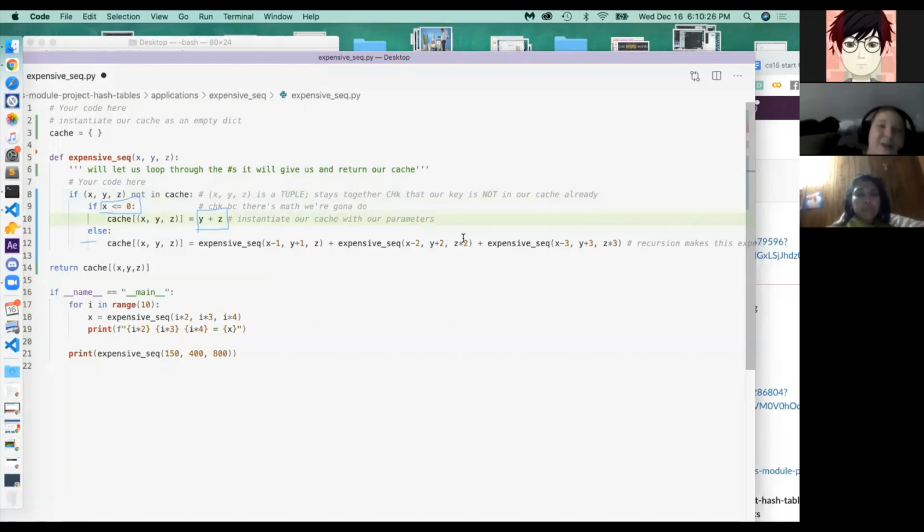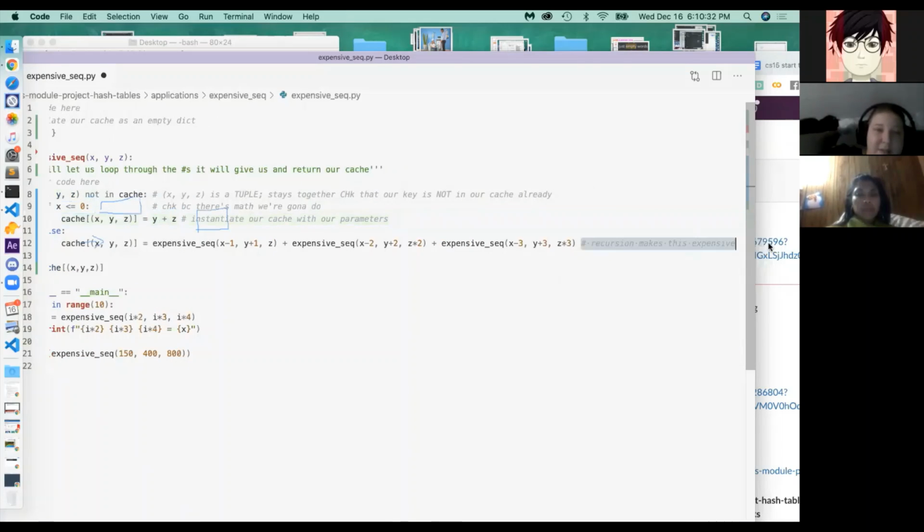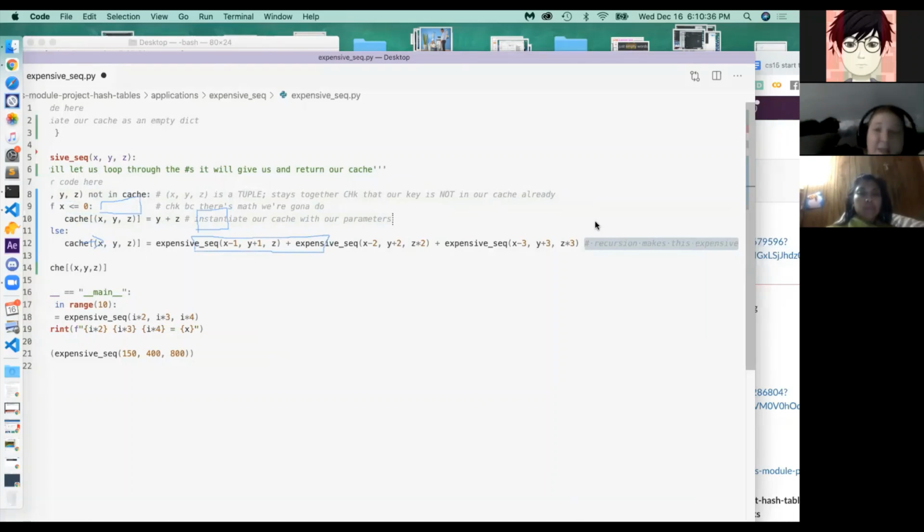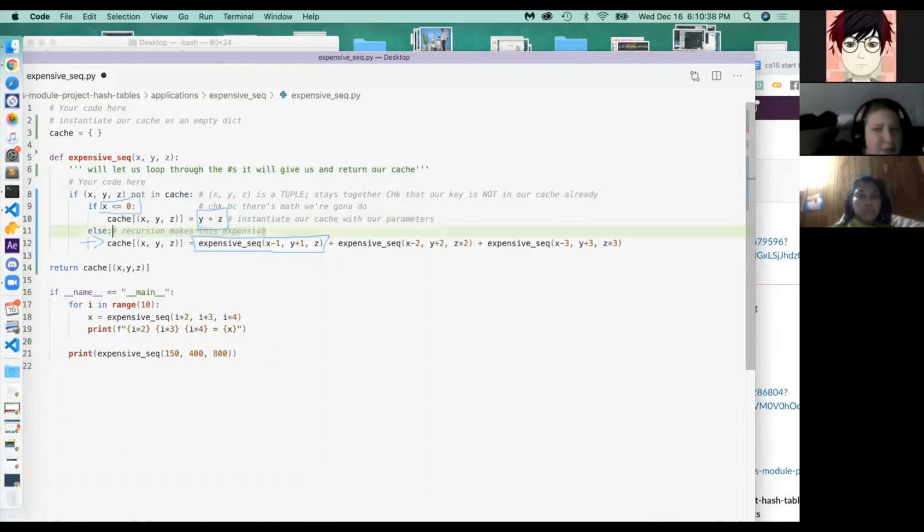Else, we're going to do all the math. The reason we're doing recursion, even though it's expensive to do recursion in terms of time complexity, using the cache makes it not as expensive, so it kind of balances out with some kind of space-time complexity math.